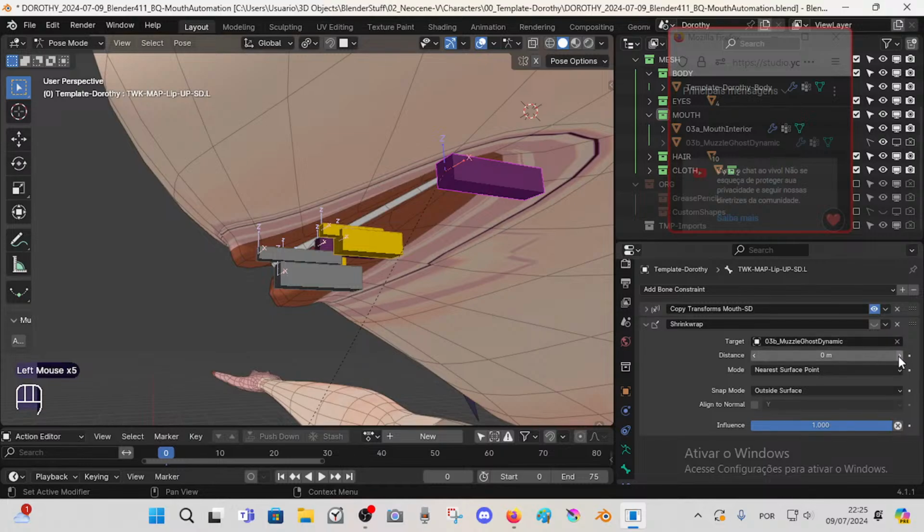So distance from the... no, this needs to be negative, then it's already inside. Yeah, let's try.